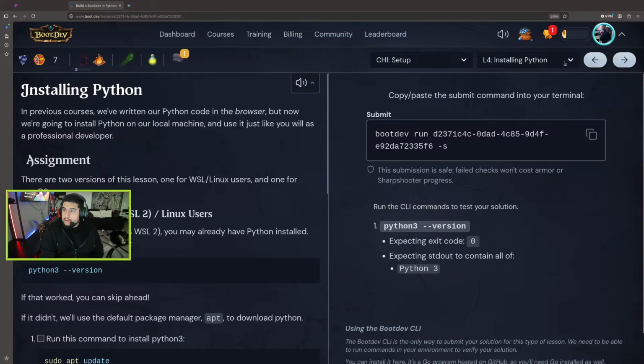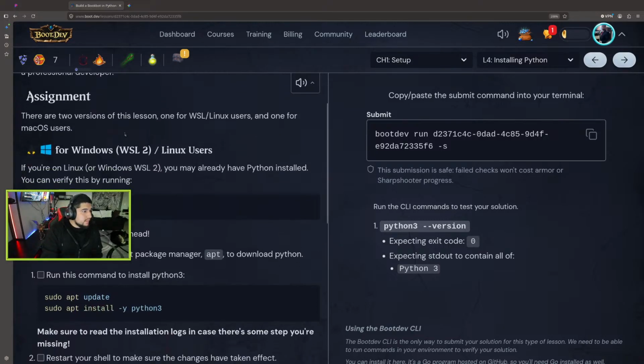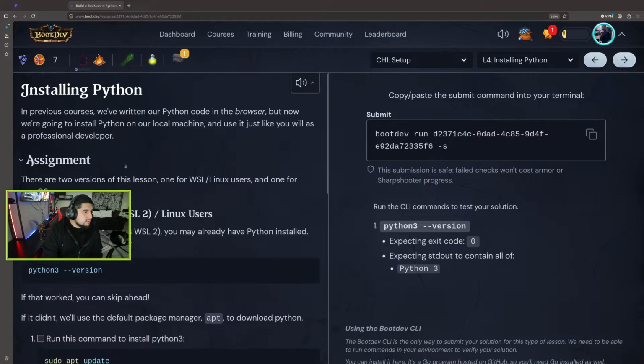Alright, I'm on the 4th lesson of chapter 1. Installing Python. In previous courses, we've written our Python code in the browser. But now we're going to install Python on our local machine and use it just like you will as a professional developer.